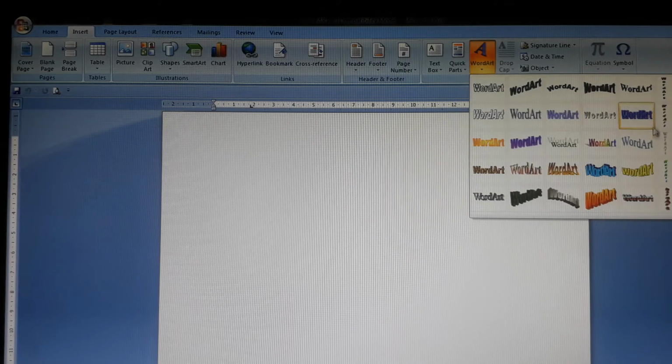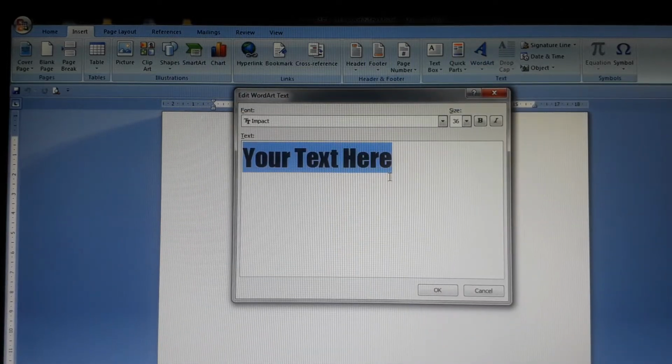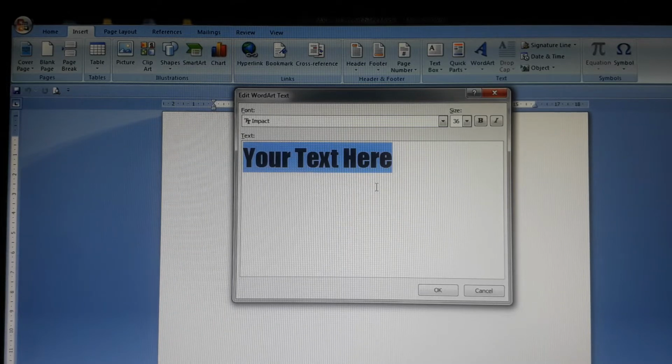So you will see a list of WordArt styles. For the moment you can choose any one of these styles. You can change it later on in the document. So let me take this option. Click on it. You will see the Edit WordArt Text dialog box. Here you can write the text.